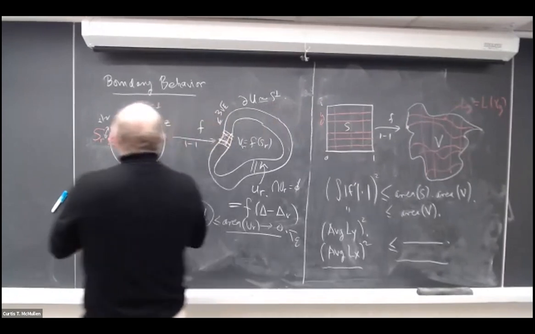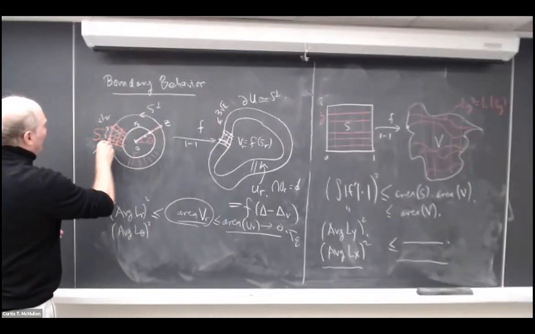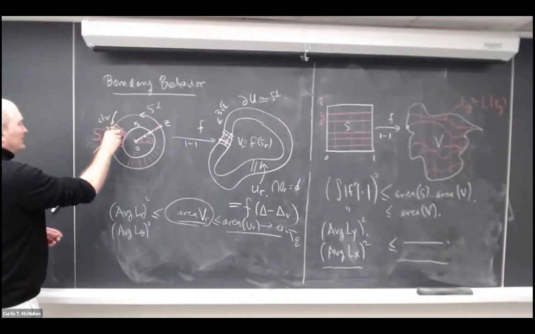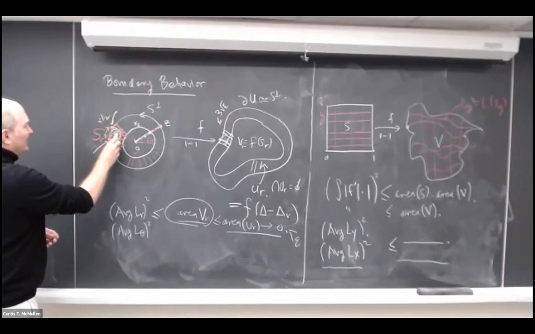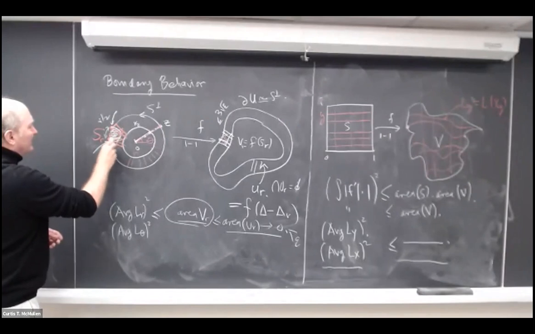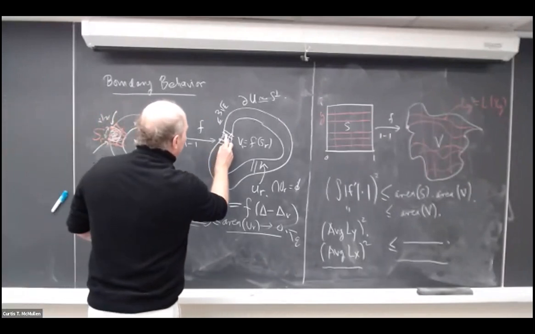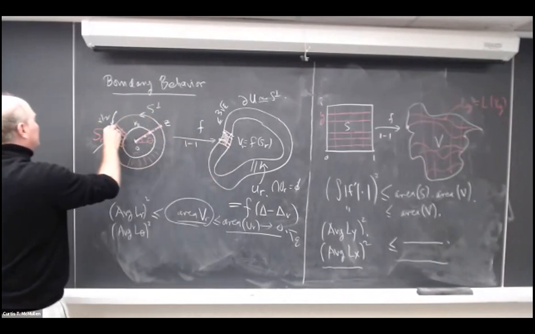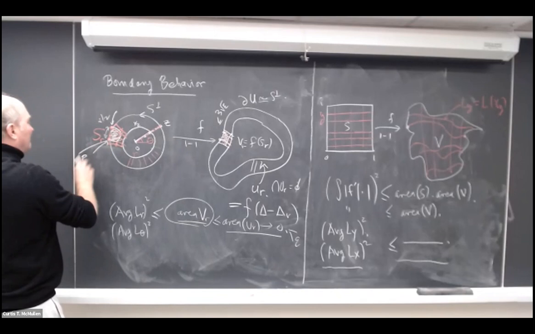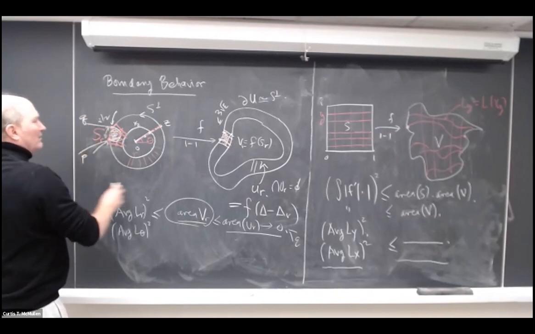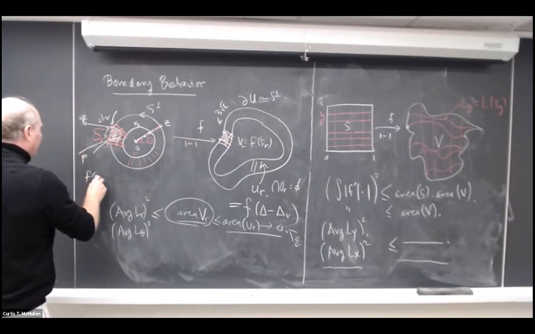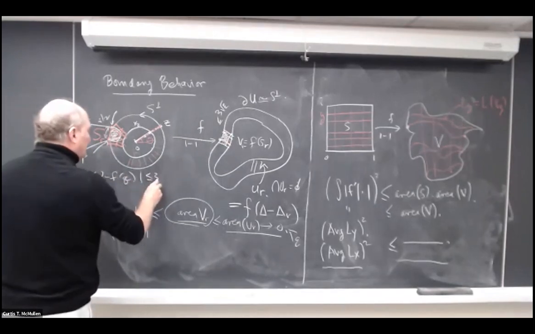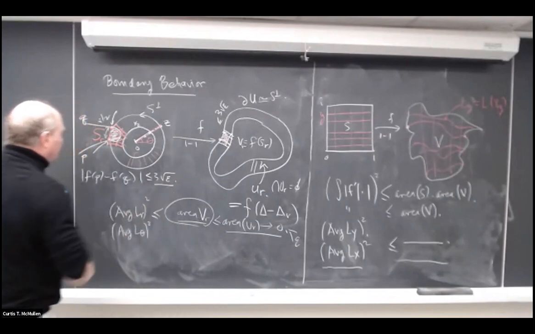But you see, that means that not only does the value of F exist at this point and exist at this point, but that this whole region here is mapped into this region here. So that means if I take these points and call them, say, P and Q, what I get is that the distance |F of P minus F of Q| is less than or equal to 3 times the square root of epsilon.